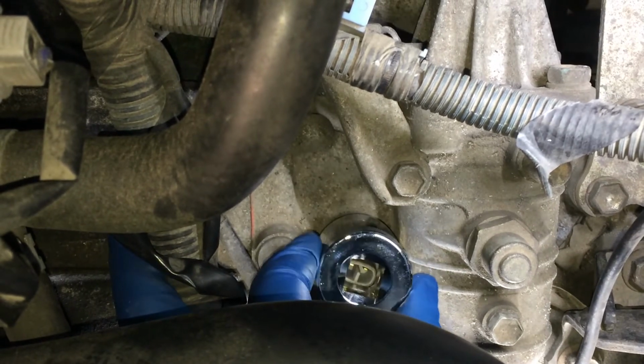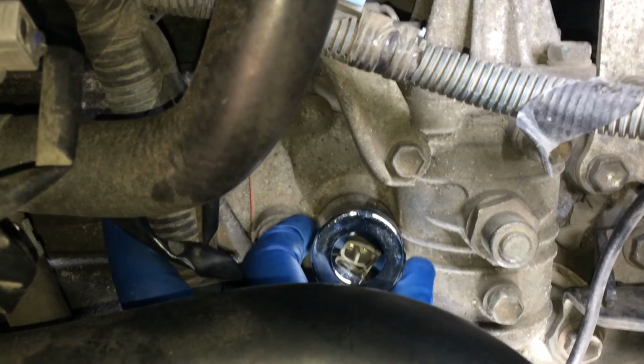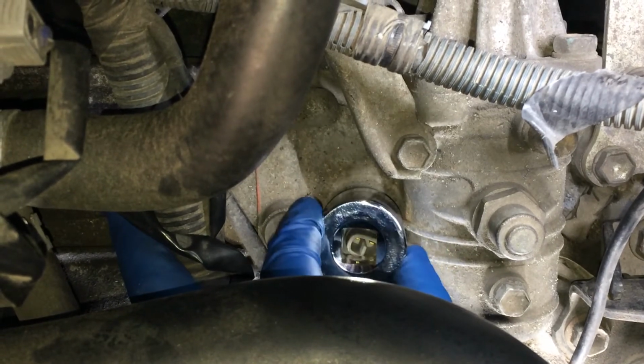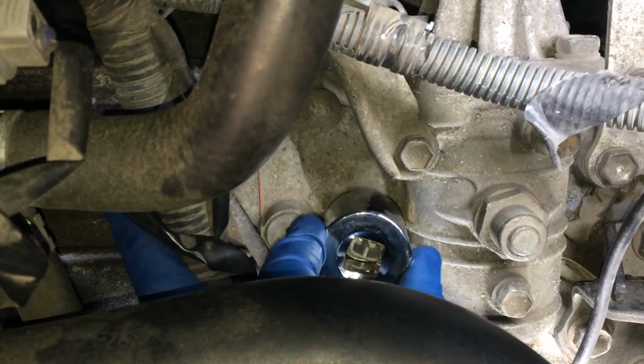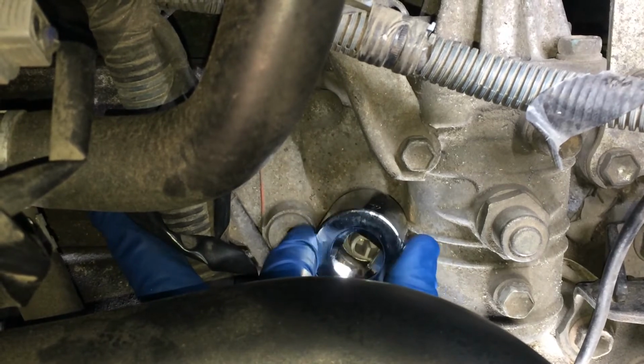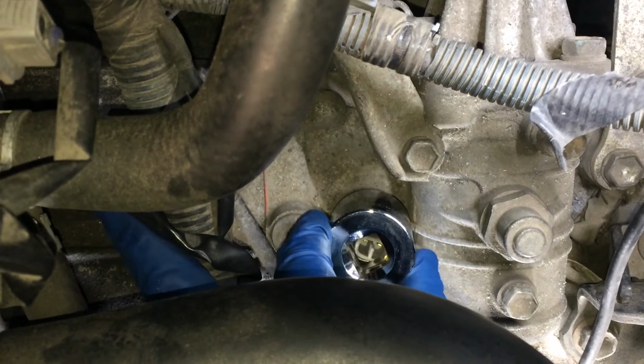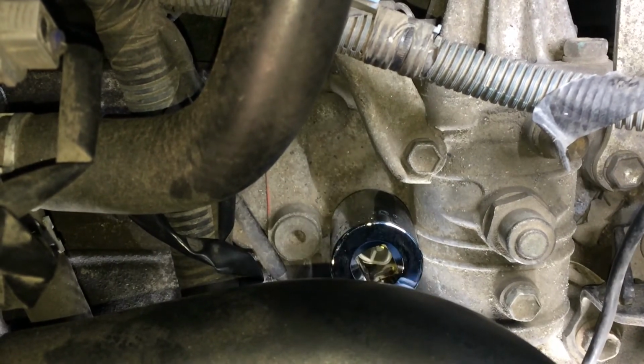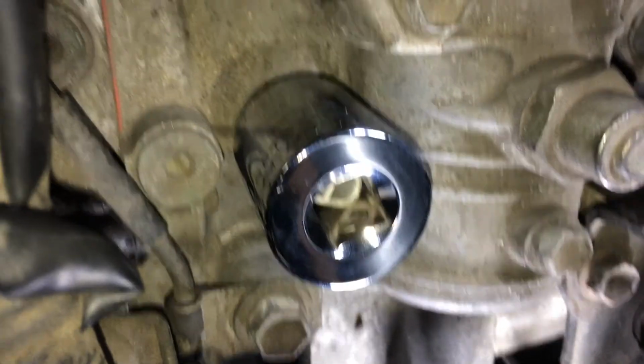You can see there, it's not going to get on all the way because of that plastic part, but if I turn this socket to just the right spot, I'll be able to get a better bite with the shallow socket. Let's see. There we go, right there. Okay, there we go. There's a closer look there.